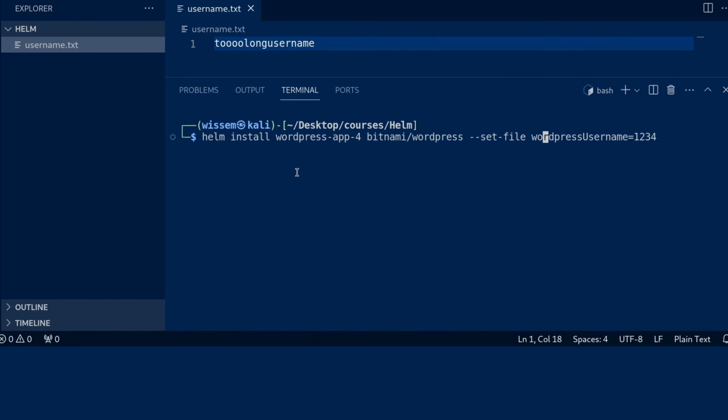And then here after the equal sign, we mention the path to the file. So here /username.txt. So now when we execute this command, Helm will take the value stored in the username.txt, which is too long username, and will set this value to the WordPress username.